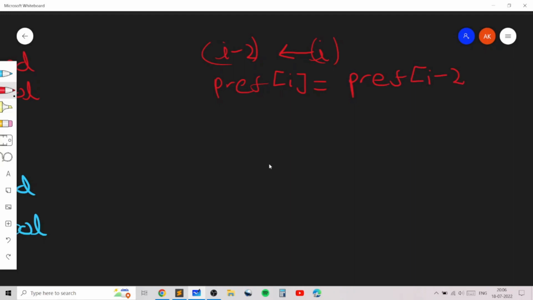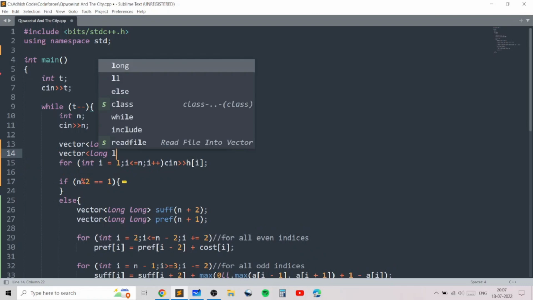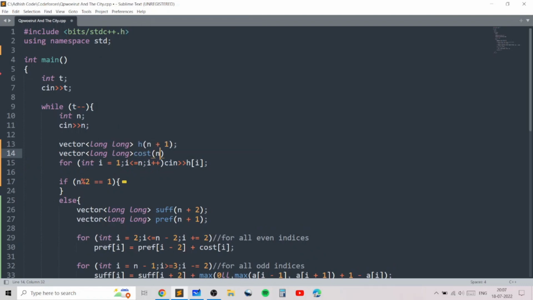I minus 2 will be an even number because I is an even number, and that's why you'll add the cost for the buildings from I minus 2 plus the cost of I, and we define the cost of I as this quantity. So we'll just add the cost of I. This entire complicated thing is actually just the cost of I, and I should make that change so that it becomes easier for you all to understand what exactly is happening.